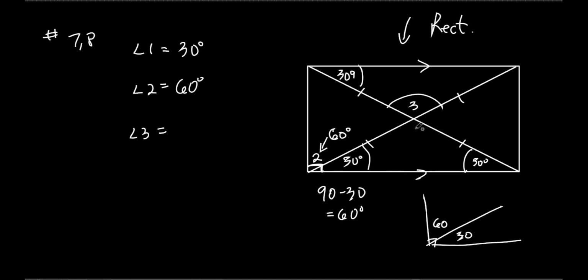But let's do this. We'll call this angle 4, just because. What's true about angle 3 and 4? Why? Give me a good reason. Starts with a V. They're vertical angles. Very good. Okay, 3 and 4 are vertical angles. And what's true about vertical angles? They're equal to each other. So if I can find 4, then 3 is the same thing, right? How could I find 4?